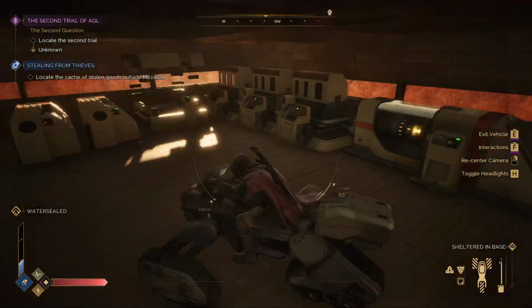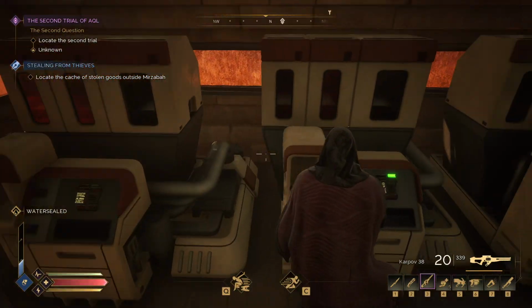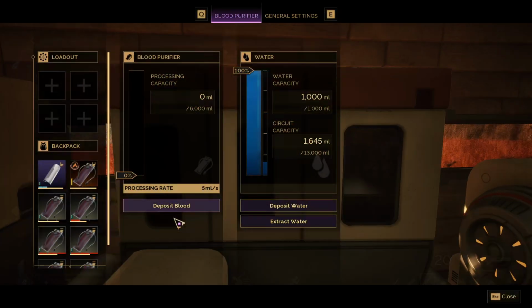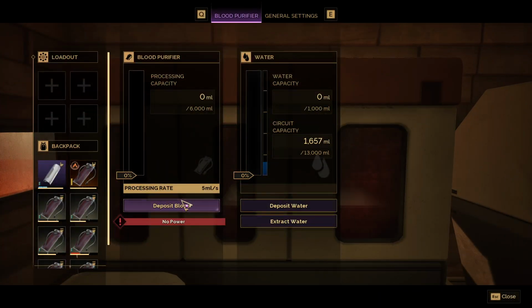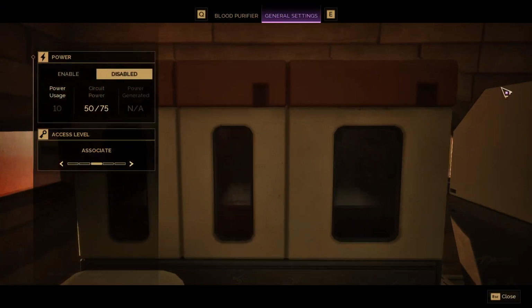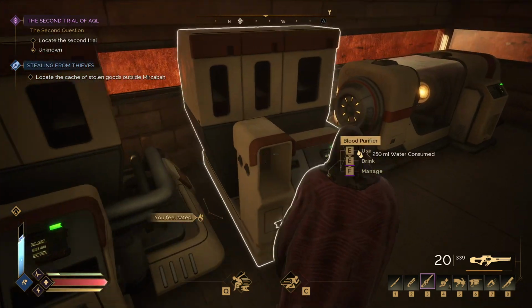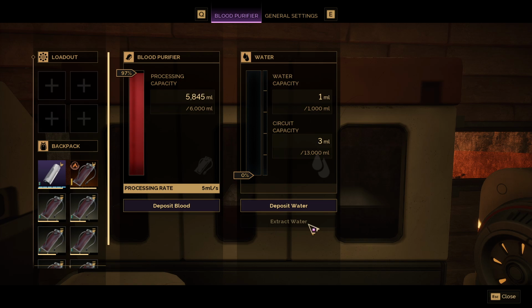Hey, Jenkins. I'm pretty sure this is not supposed to work this way, but I don't care. Oh, I actually got a lot of blood back. Enable that, enable that. That. Enable that. And that. Over here. We'll deposit the water in the thingy. No, I have to click extract the water.